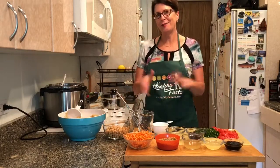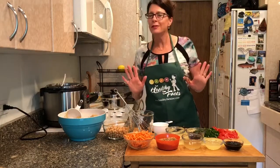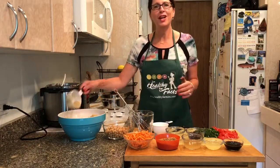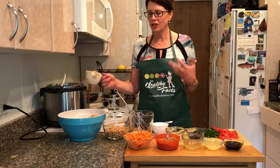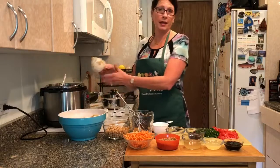I'm going to make a really fun and simple quinoa salad. Quinoa is so good for us. Yummy, yummy, yummy. Good protein. It's an ancient grain seed, really. And I cooked it in my Instant Pot.